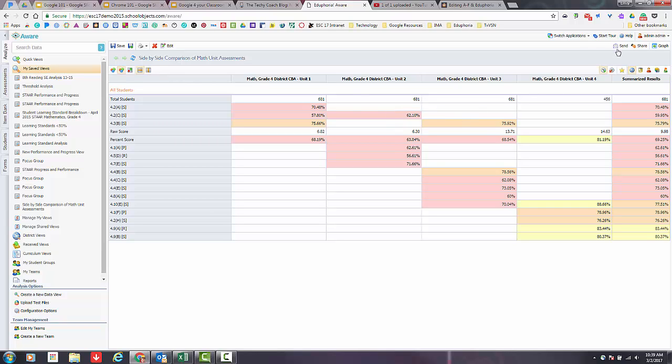So this would be a good one to send. This is a good one to print off. This is a great one to export to Excel and make that bar graph that I've shown a video of before, and then have the bar graph pulled off of your summarized results. That's awesome. Perfect example of how that could be used.